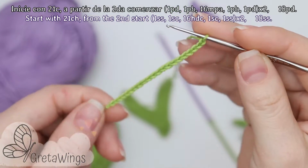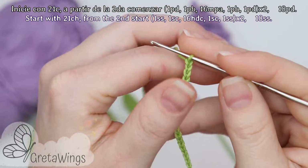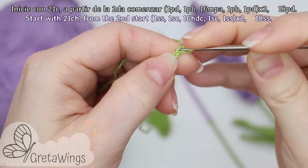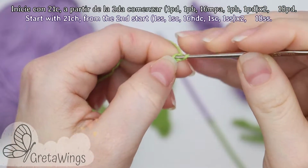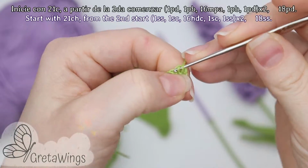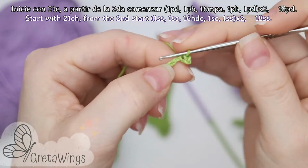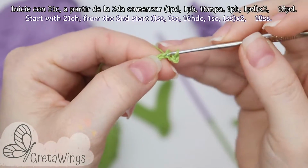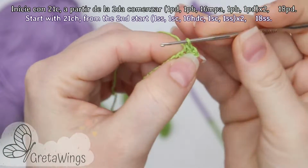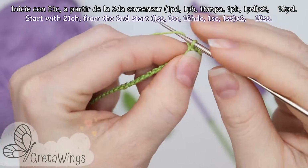I've already made 21, and we will start in the second chain with 1 slip stitch. 1 and 2 here, taking the back loops, this time 1 slip stitch. In the next chain, 1 single crochet, and now 16 half double crochet, one in each chain.